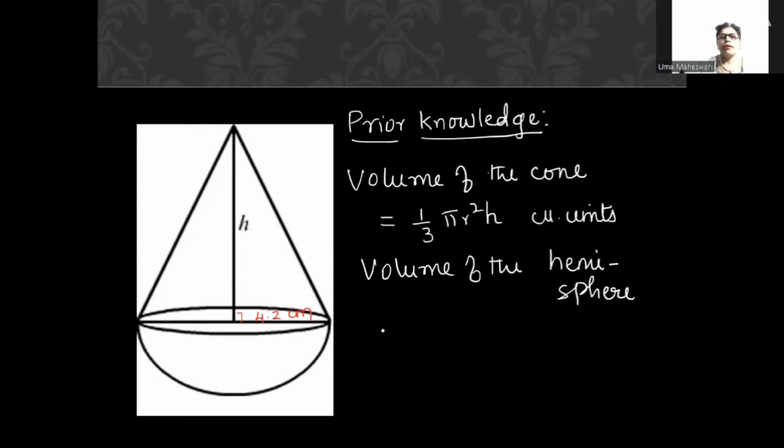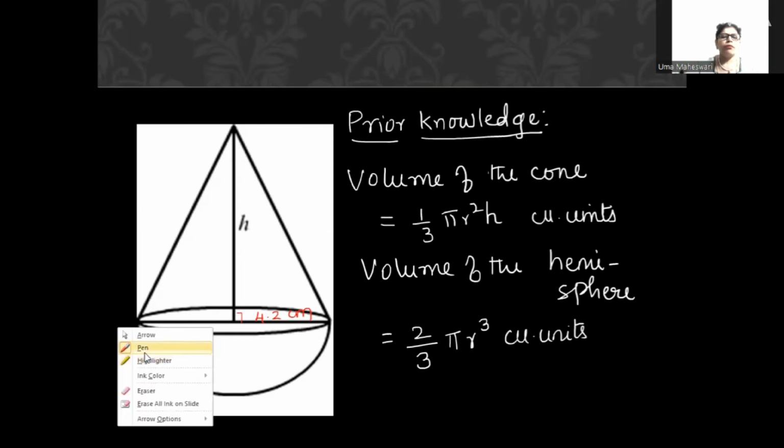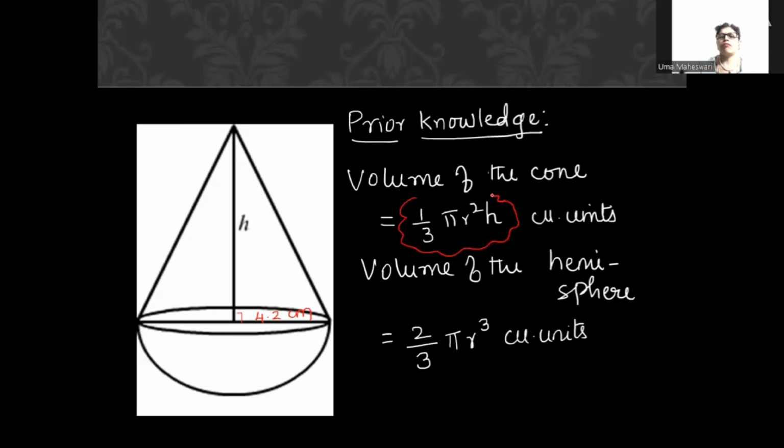Actually, volume of the sphere is 4/3 pi r cube, where r is the base radius, right? Radius of the base radius of the cone I am talking about. Now for sphere, we just say radius of the sphere. Volume of the sphere is 4/3 pi r cube. Hemisphere means half of that. So therefore, 2/3 into pi into r cube cubic units. So you have to know these formulas, otherwise it is very difficult to answer the question, right? So knowing these formulas is a must, right? Now, what is given in the question?